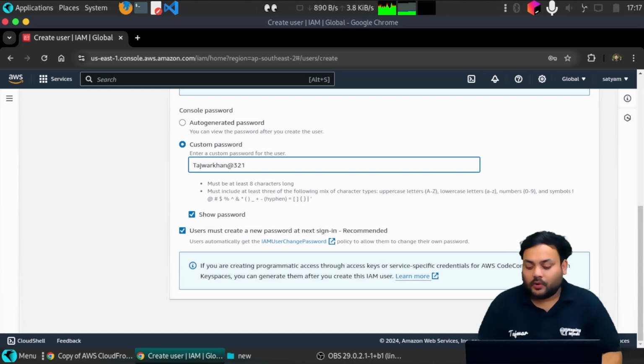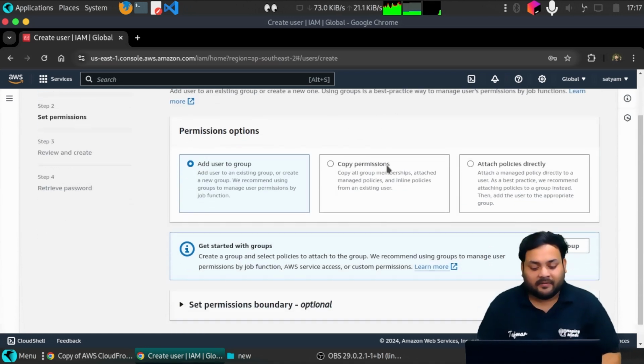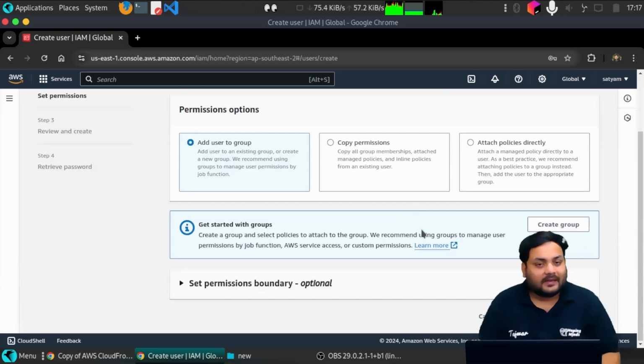Now let's click on next, and here we have lots of options like add user to group, copy permissions, and attach policies directly. As of now we can attach any policy or we can directly create a group, but here I'm just attaching a policy.